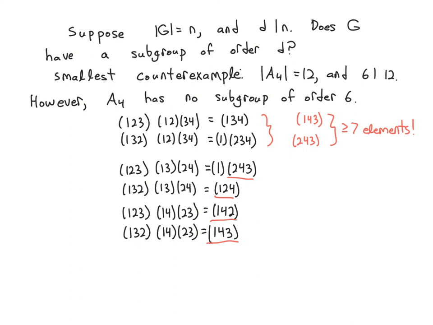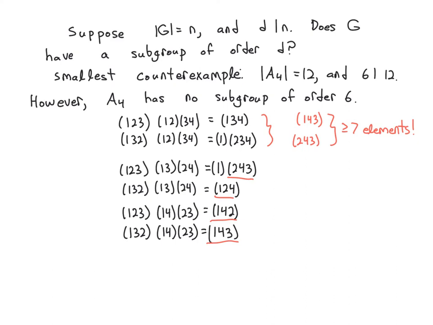So once H has an element of order 3 and an element of order 2, it has at least 7 elements. And given that the size of H must divide 12, that means in each of these cases you actually have A4. Which is actually interesting, because coupled with our previous observations, that tells us that once you have at least two distinct 3-cycles that aren't inverses of each other, you end up in this situation. The smallest subgroup they generate is A4 as well.